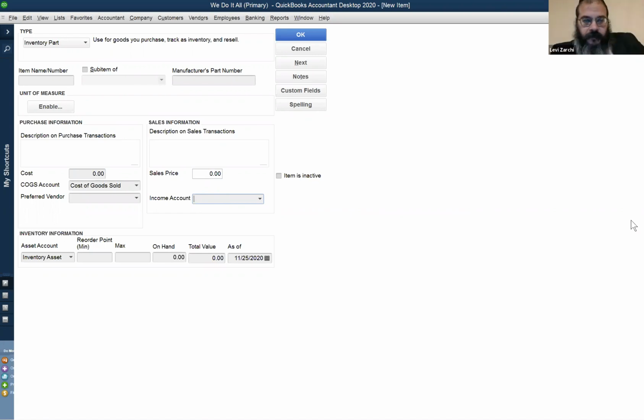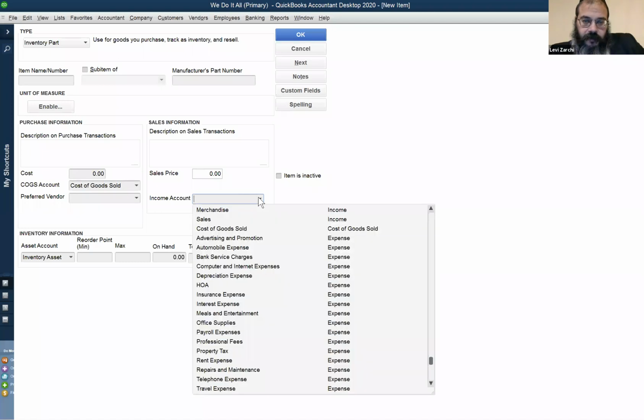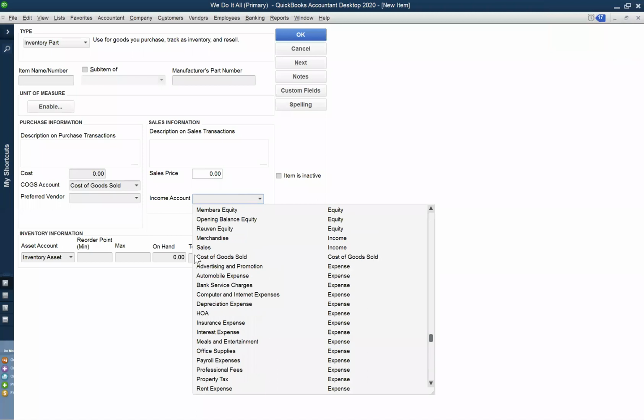By income, you're going to write the word merchandise and press tab, and it's going to say it does not exist. You write create it. You only had one income account called sales, and now we're going to have another one called merchandise. Eventually, we're going to change sales to service, so we're going to have two income accounts, one called service, one called merchandise.